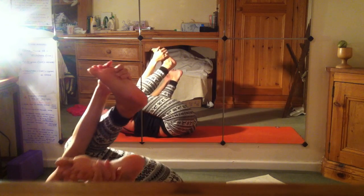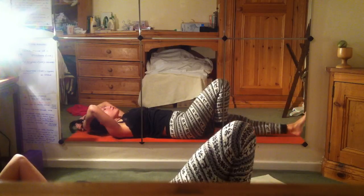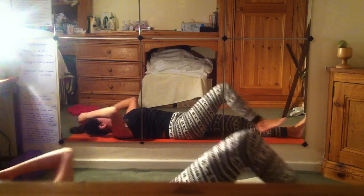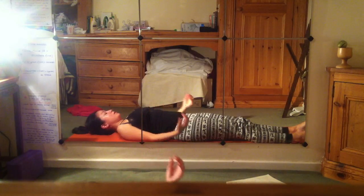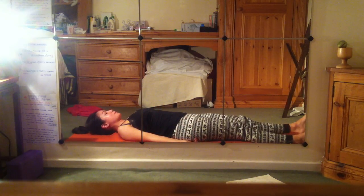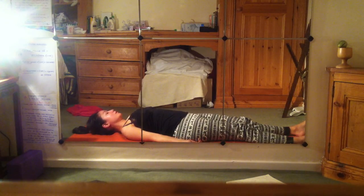And we are preparing in that cool down for Shavasana. As I always say, it's the most important pose. It's the reason why we do yoga. So we can come and spend a bit of time, a bit of peace. Establish a bit of peace so we can be nicer people, better people, and more productive people, and take that with us for the end of the day.